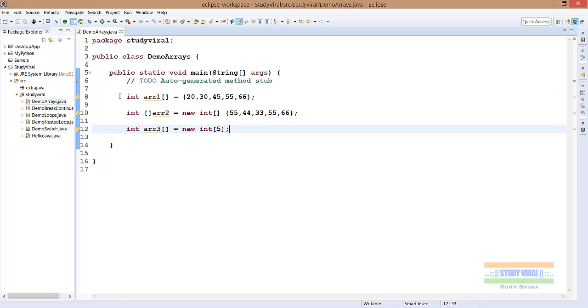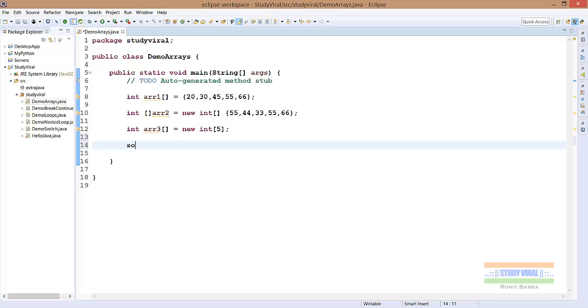Okay, in first two arrays I am just declaring the values to array which define the size of array, and in the third one here I define the size of array, that array should store only 5 elements. But in first two arrays the value is already there in particular index value, but in third one each and every index value contains only 0 value.